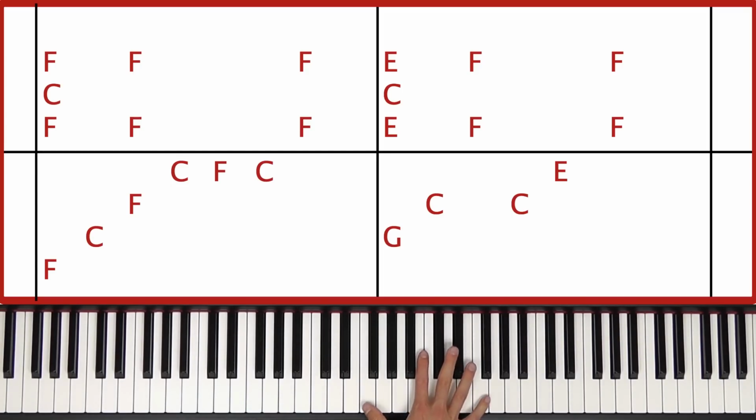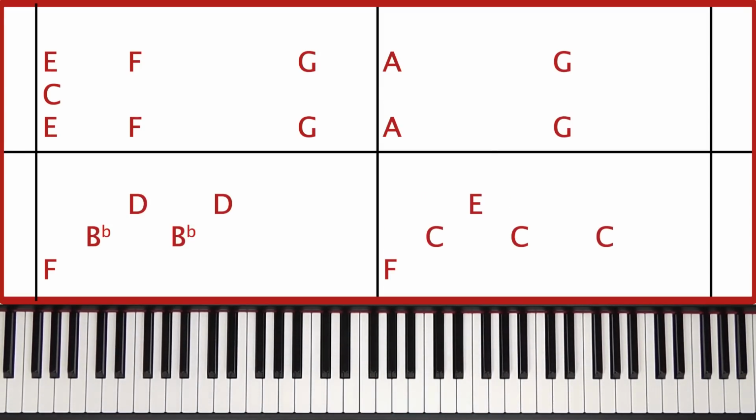an F octave, and an F octave again. And the left hand plays G, C, and C, E. So let's put these together. It's together, left, right, left, left, right. So this entire section goes like this. And then like this. Okay, so a little bit faster. Like that. Then the next part.